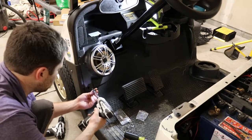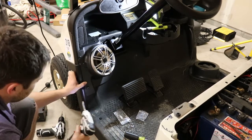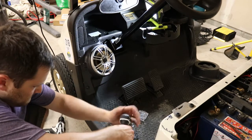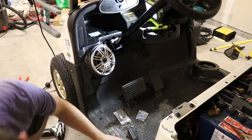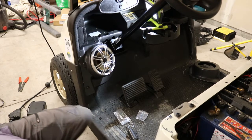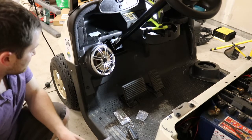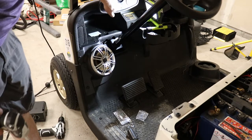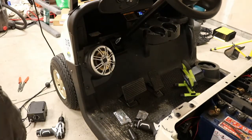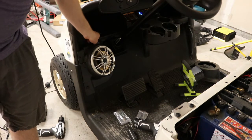Okay, here's the test. Will this one go in properly? There's a little gap. Little gap, but she'll do. And we're good. We're on this side, so let's crank her up. Got one speaker. That's how you do it. I'm gonna go ahead and throw the other speaker on.